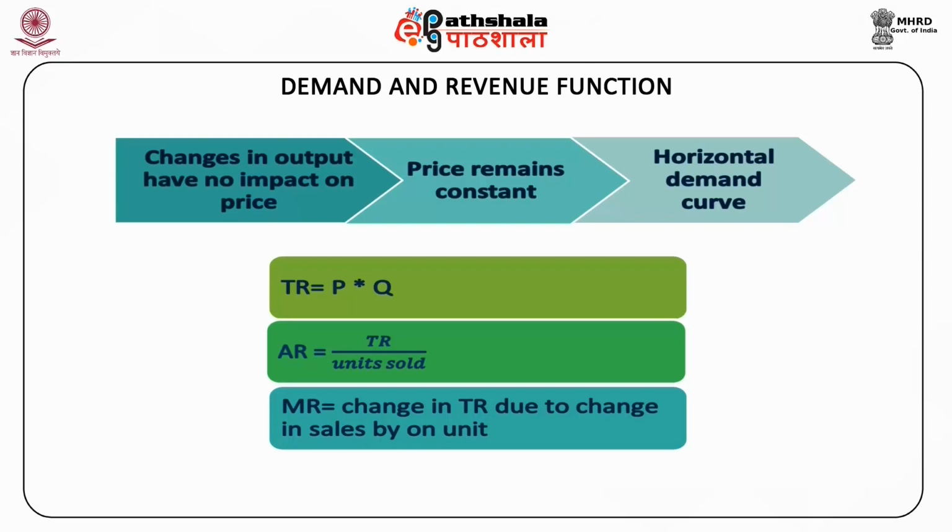As long as the amount of output does not affect the market price significantly, the marginal revenue is equal to the average revenue, which is always equal to the price because of the assumption that variations in output sold by an individual producer does not have any impact on the market price.